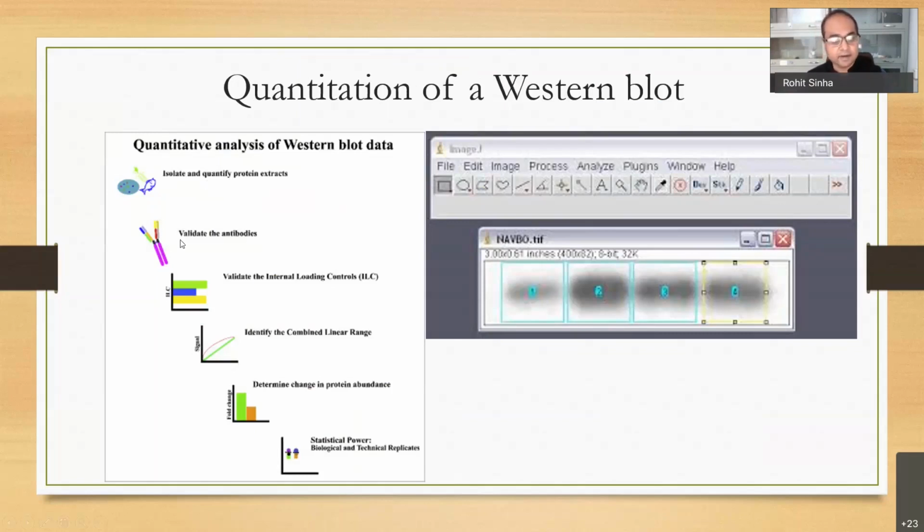So you isolate, you validate the antibody, and definitely you have to use a loading control so that any error while pipetting the samples could be normalized with your housekeeping. Now, what are the housekeeping genes or proteins you have to use? It depends on your work. Generally there are three main housekeeping proteins we use: GAPDH, actin, and tubulin. But sometimes there are drugs which can even alter the expression of housekeeping genes. So it is best if you can use at least two housekeeping proteins, just to see whether your housekeeping is not affected.